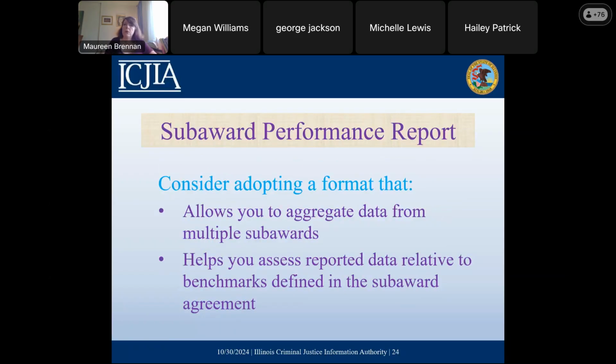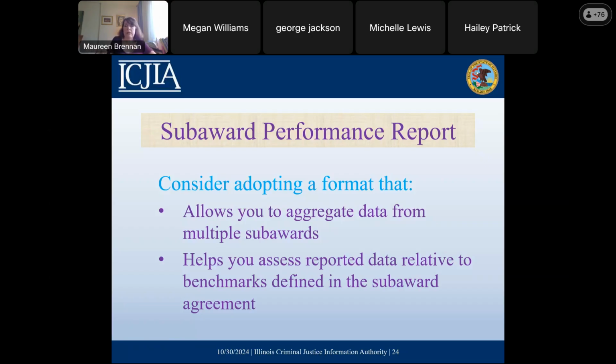Since we're not dictating the subaward performance report, we're also not dictating the format, or whatever program you use to collect this information. I would suggest, just after long years of experience, that you think through the format that you're going to use, because especially if you have more than one subaward partner, you want to make sure that you're getting the information in a way that you can easily aggregate it and incorporate it into your report.